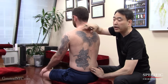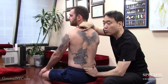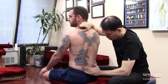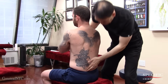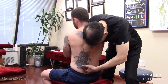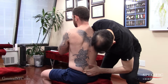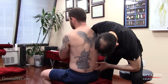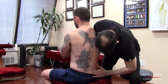So now, looking at the x-rays, I'm overlapping the data I'm seeing along with the data I'm processing right now with your spine. So this one over here. Even though you feel a lot of pain on your left hip, it's moving. I can pivot it just fine. That tells me this is a false positive over there. You may not feel like it. See, right hip is stuck. So you got that swelling right here, just second sacral segment.